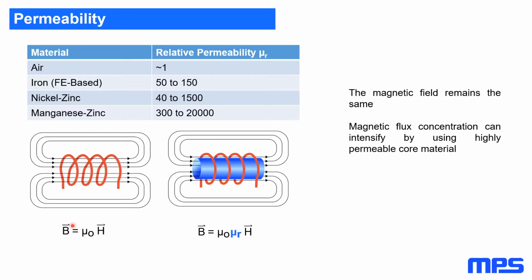In the case of the ferromagnetic materials, we have several components, so iron-based inductors, nickel zinc, manganese zinc, and some mix of alloys. For example, the iron-based components are known, so the ferrites or the molded inductors. When we use powder ferrite, iron powder material, this is going to have 50 to 150 units. And as you can see, the permeability gives a good idea of how high the inductance value could be. As you see, it's the lowest of all three, so the inductance value is limited in this case. Nickel zinc and manganese zinc are mostly what the drum core inductors are based on. They have higher permeability values, so you will also have higher inductance values.